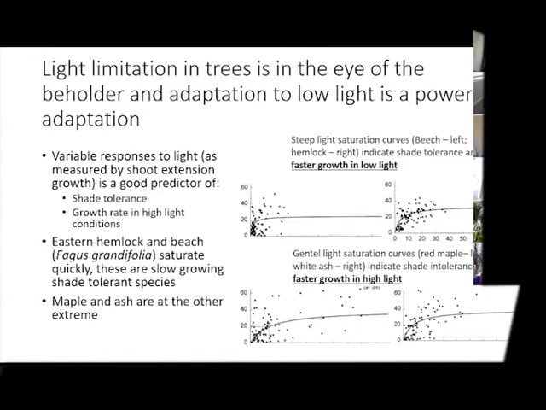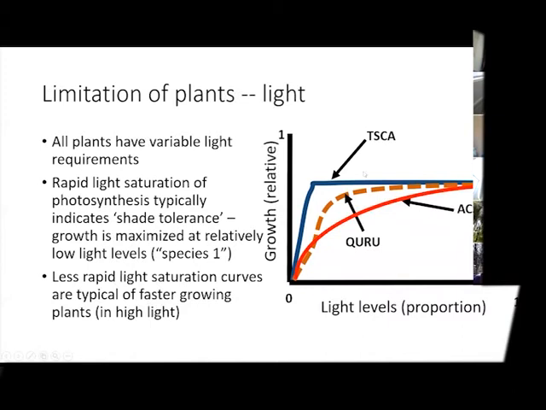There's one more detail, and I'll come back to this in a little bit. What they didn't do in their paper is put them all together on the same cartoon. But if I contextualize this by saying things like American beech and eastern hemlock, they're going to saturate quickly. They're going to be competitively favored in low light conditions, and then you can contrast that with your maple, which is going to take a long time to saturate, and then the oaks were in between in this case.